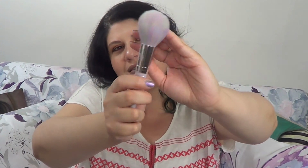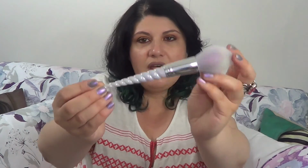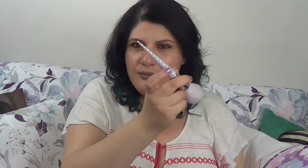Next, this is one of my favorite ones. It says Whip Me Away. This is a loose powder brush. It's amazingly soft, and now you can see this is a hair, but maybe this is the first brush I've seen that sets, which is very impressive. They also have the unicorn here. This is a very nice powder brush, and they don't feel so flimsy. Certainly I would not try to break them, but usually my bigger brushes, I hold them from here, and here this is quite stable, so I like this brush a lot.